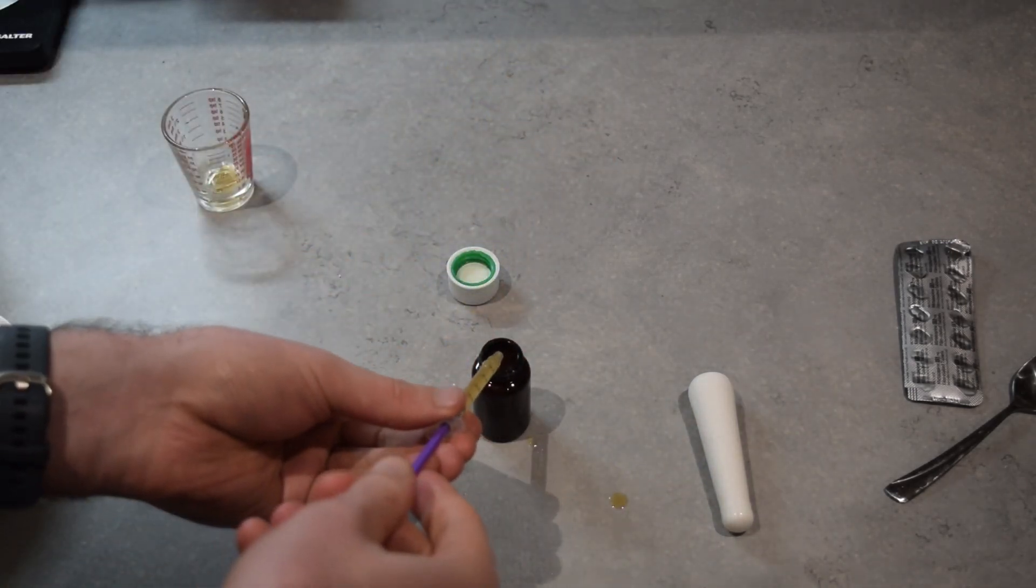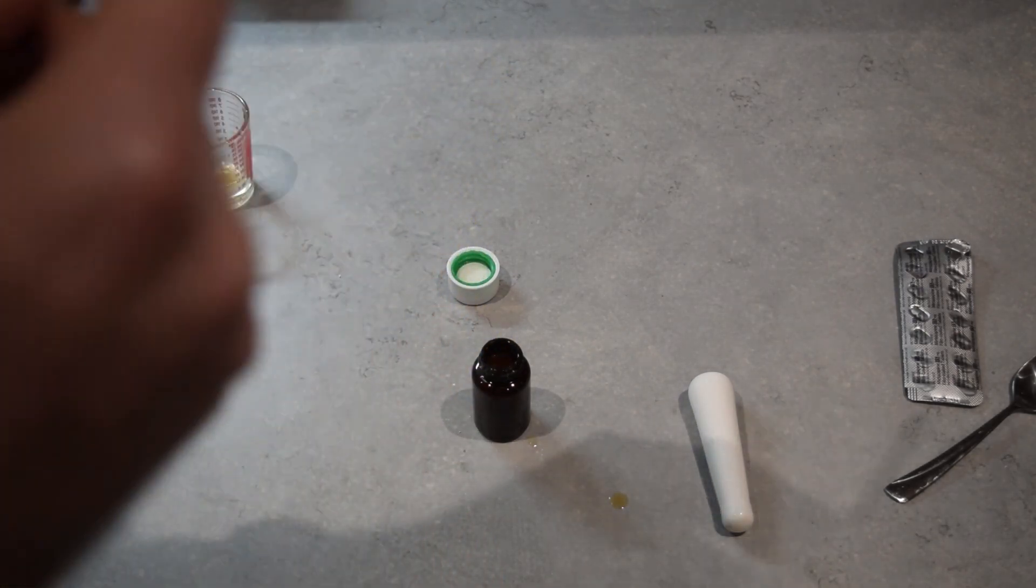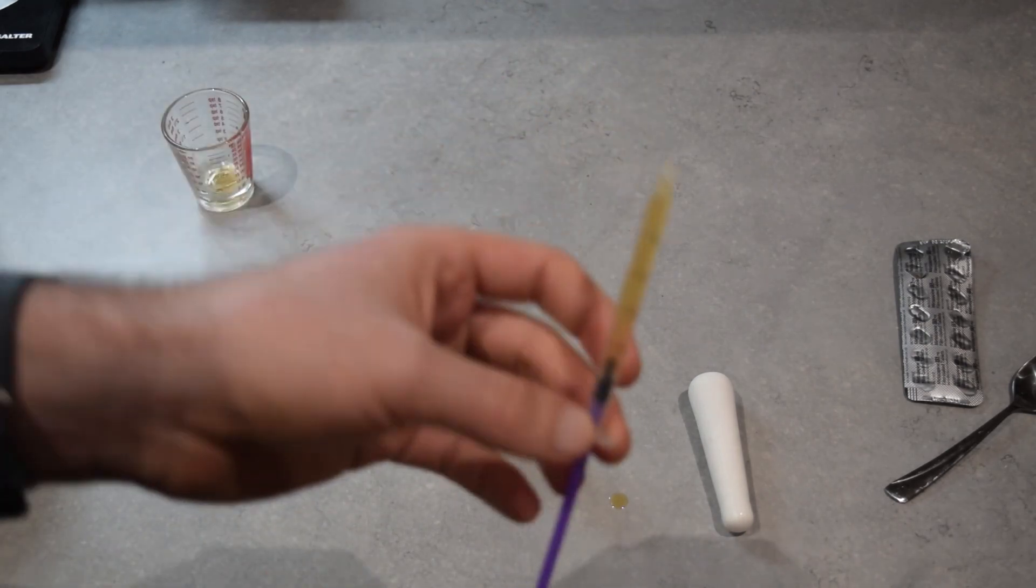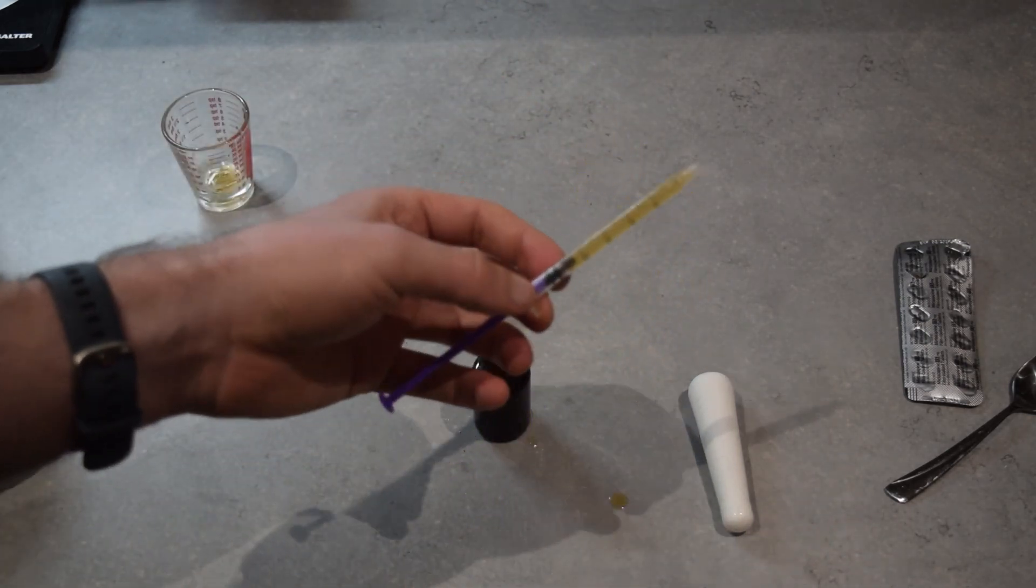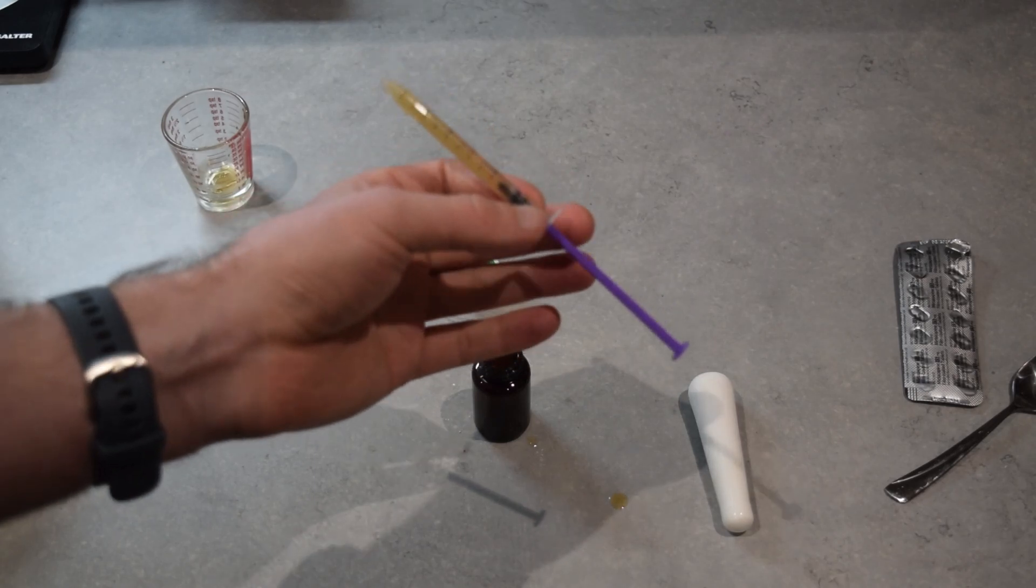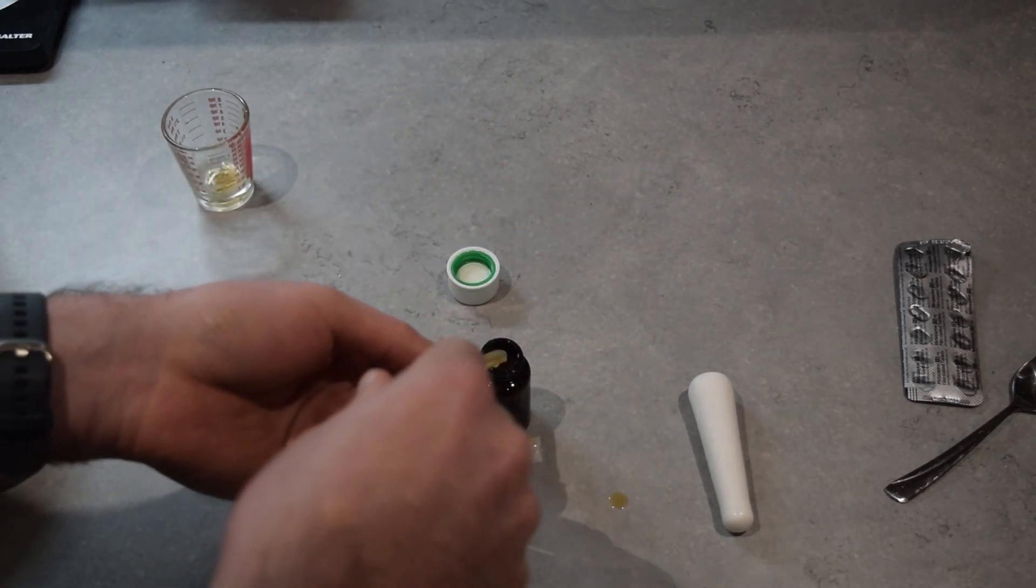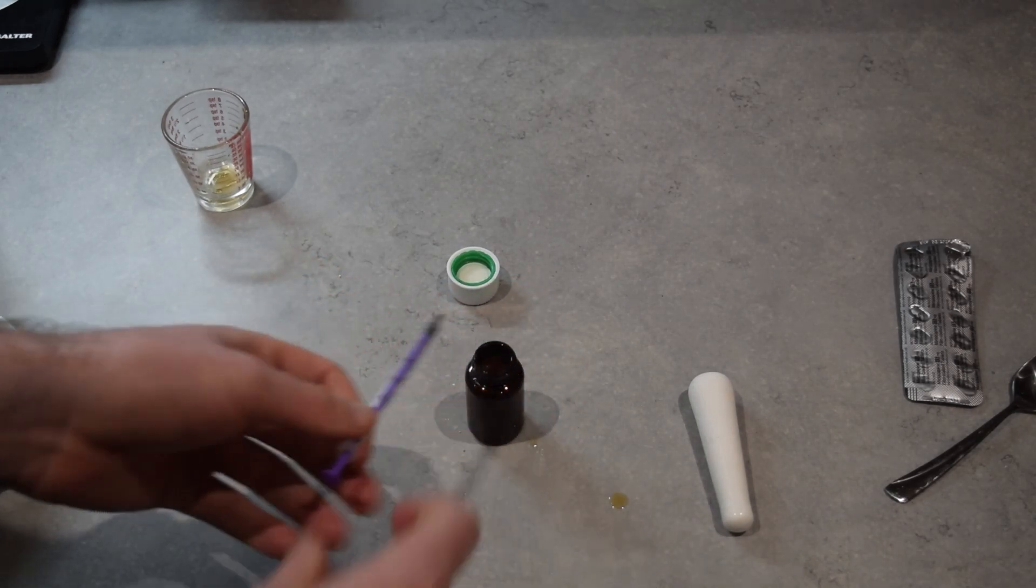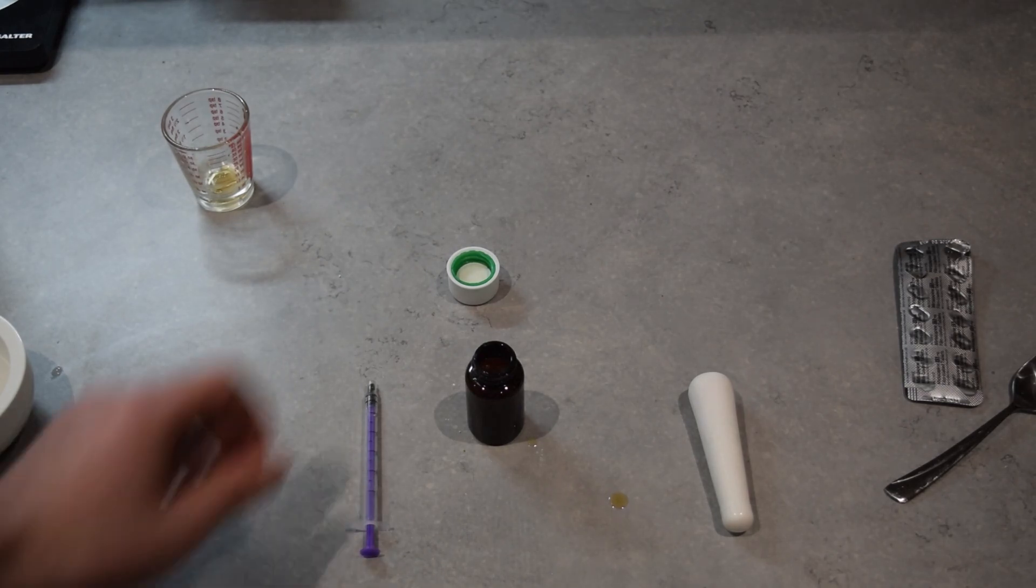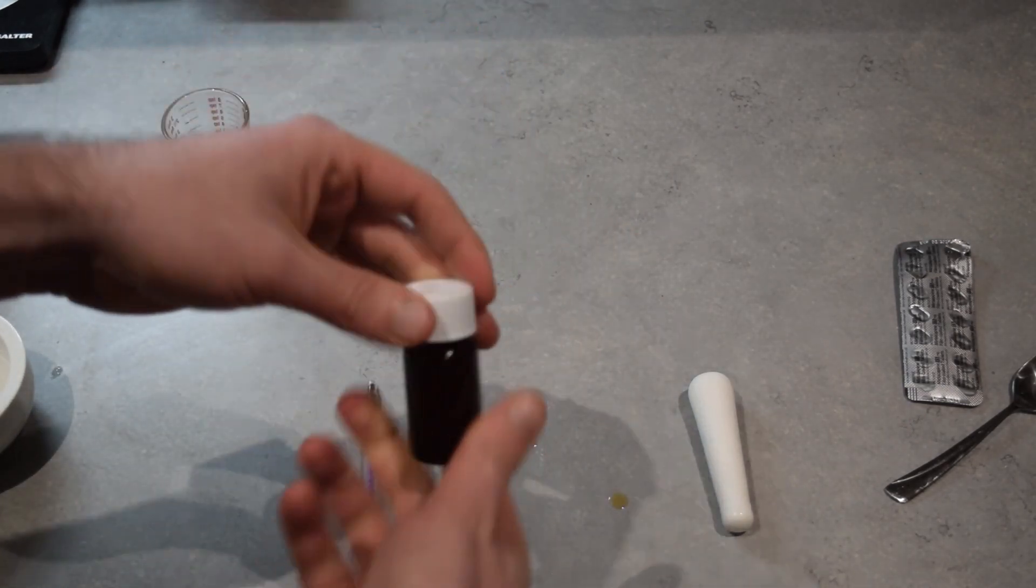there's 15 milligrams of mirtazapine in this entire bottle. So if we take out one milliliter using this syringe, that is 0.75 milligrams in this syringe of mirtazapine. So you can taper it in an effective and safe way. That's basically it. That's as easy as it is, it's not too difficult.